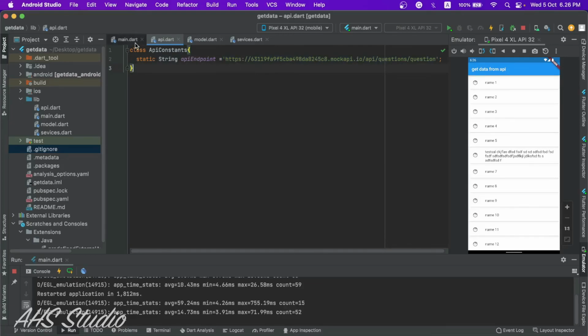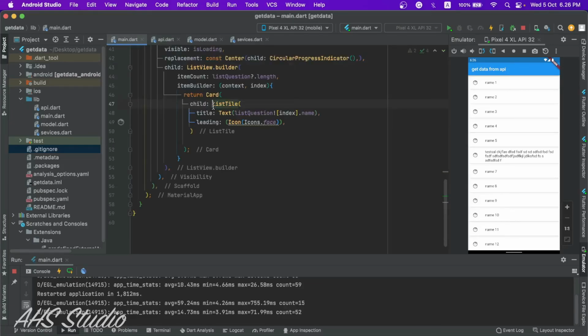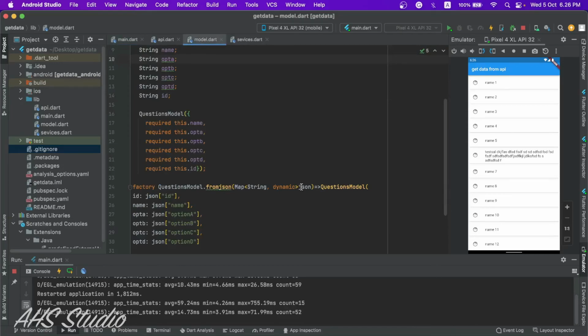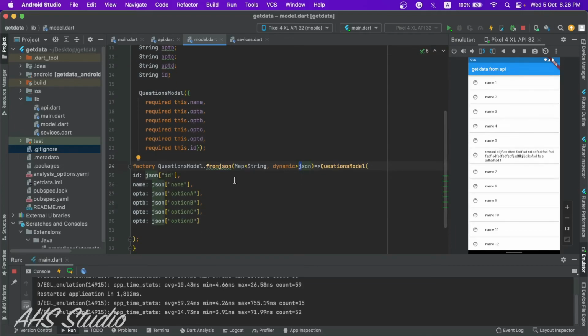But some other changes I did here in the main: I just removed one extra bracket which I used there, and also there is some change I did in this model. The JSON key we wrote the first time was a capital letter, and I changed it to small letters, so nothing else changed.